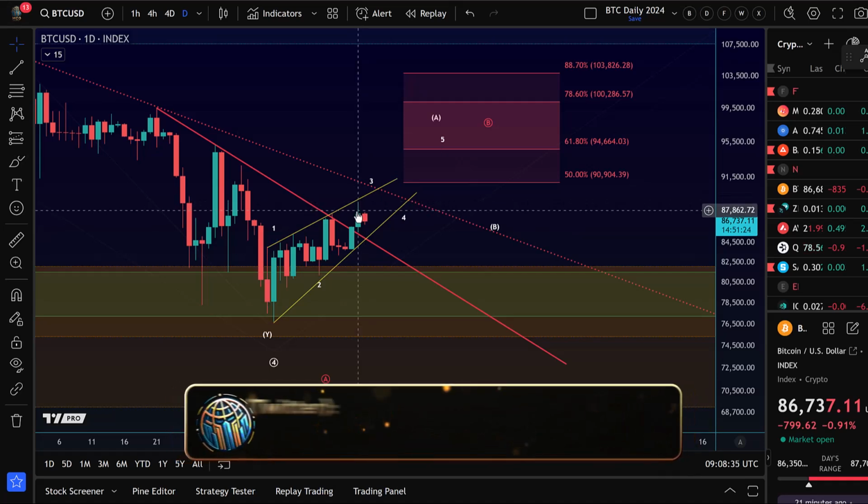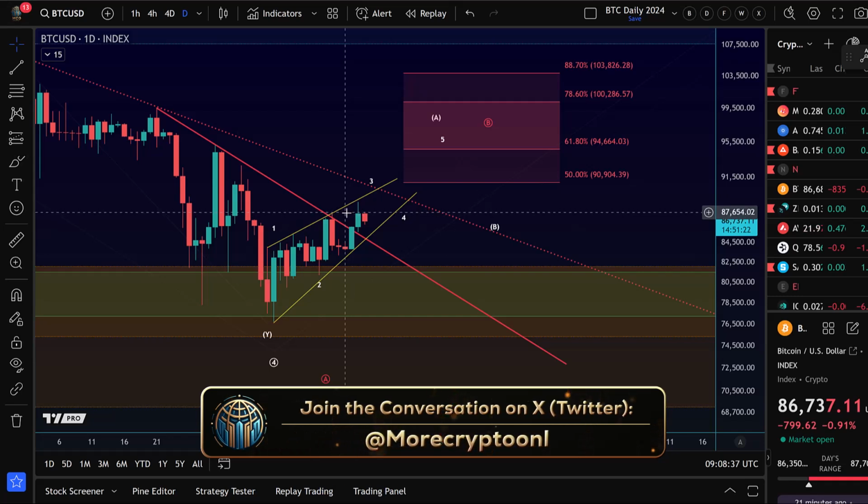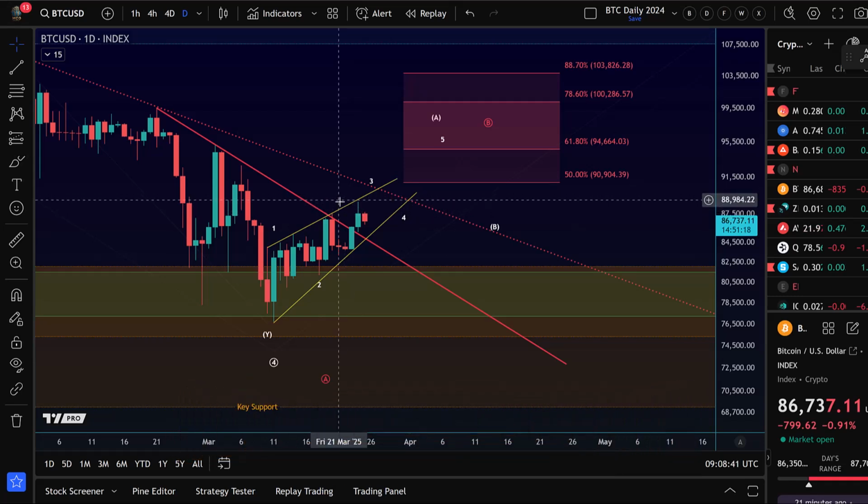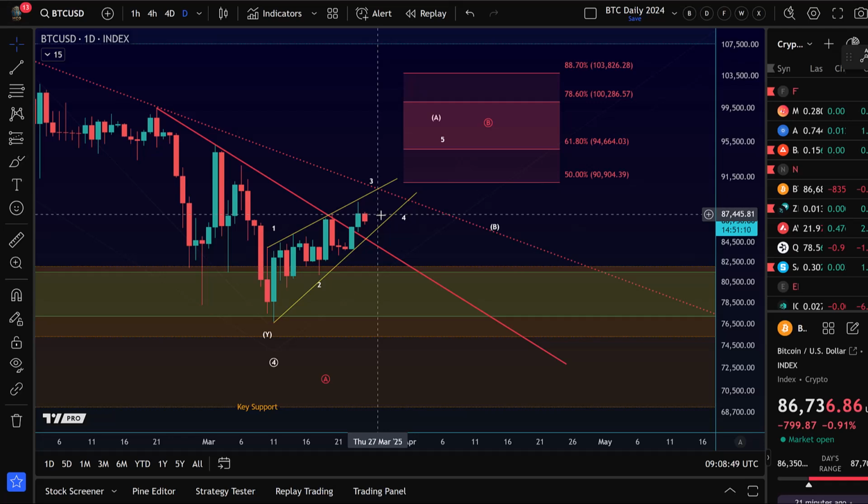Also on the smaller time frame, we reached the target zone. So that's just an example, because a lot of you ask regularly how to trade with Elliott Wave. So it's a good example of how we can use resistances to identify spots where it makes sense to maybe take some risk off.